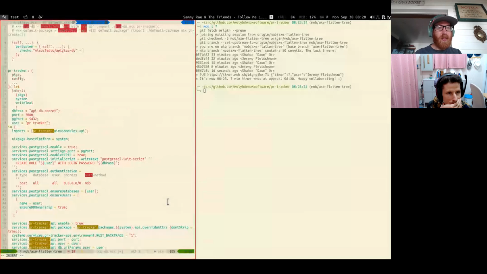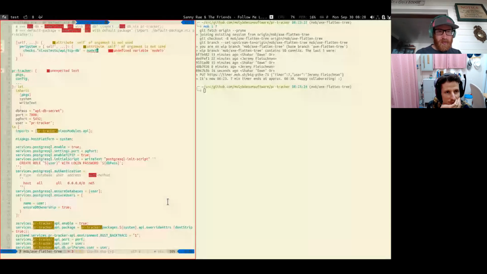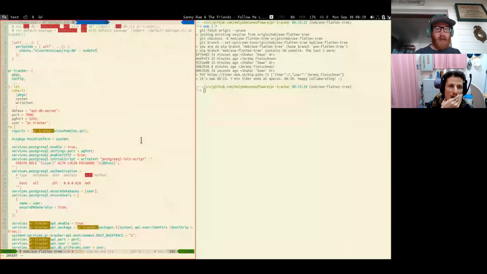And then this will be a node TC. Yeah, I think you're right. node to API test.